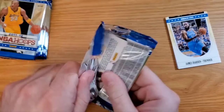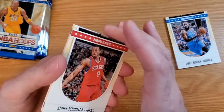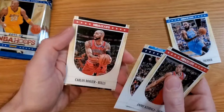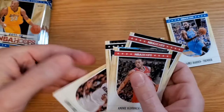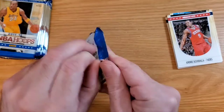No inserts in that first one, so they're not dropping one per pack. The LeBrons go for about six bucks — that's like the most expensive card in the base set. Then in the second pack: Andre Iguodala, Jordan Farmer, Carlos Boozer, TJ Ford — I don't even remember TJ Ford being on the Spurs, that must have been brief — and LeBron James. That's like a $6 card, so that's as good as it gets base-set wise. Pulled a LeBron in the second pack, pulled a Steph in the first one — not bad.